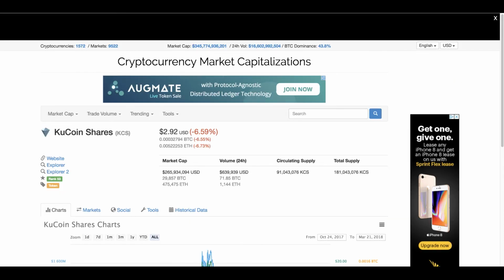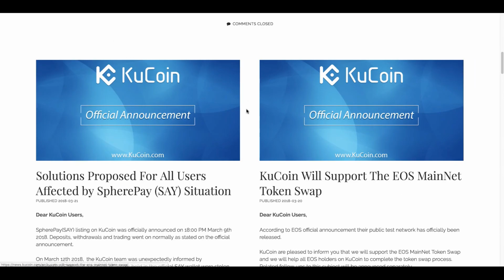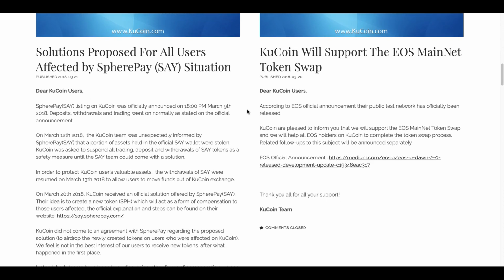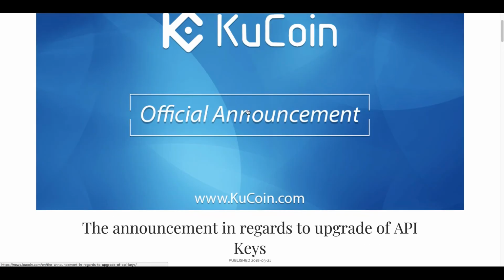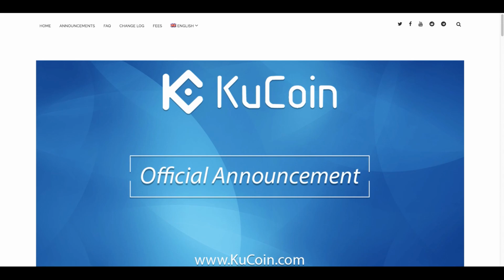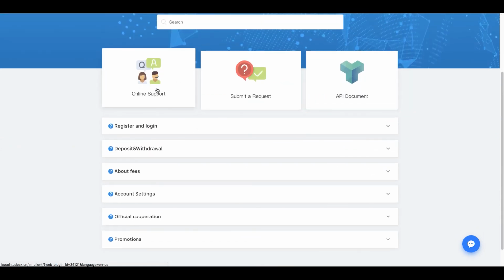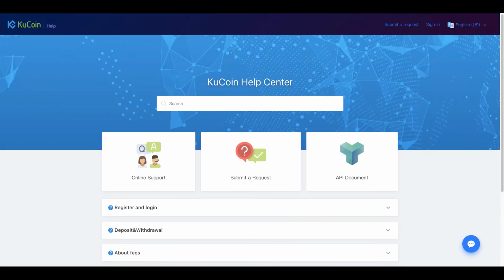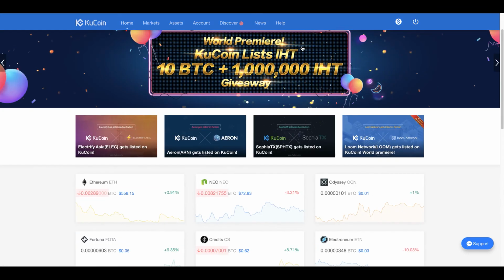So good thing there. And with news, they usually send you to their site where they have official announcements for different coins that come, and if you have been in the space for a while, usually good news about a coin being added increases the value of your holdings. So you can look through that from a news standpoint. And also, if you need help, I haven't had an issue so far. However, I have heard good things about their online support. With new exchanges, you do have to be sort of patient. However, if they want to stay around a while, they will definitely have good customer service and get back to you quick. So that is the basic features of this platform.